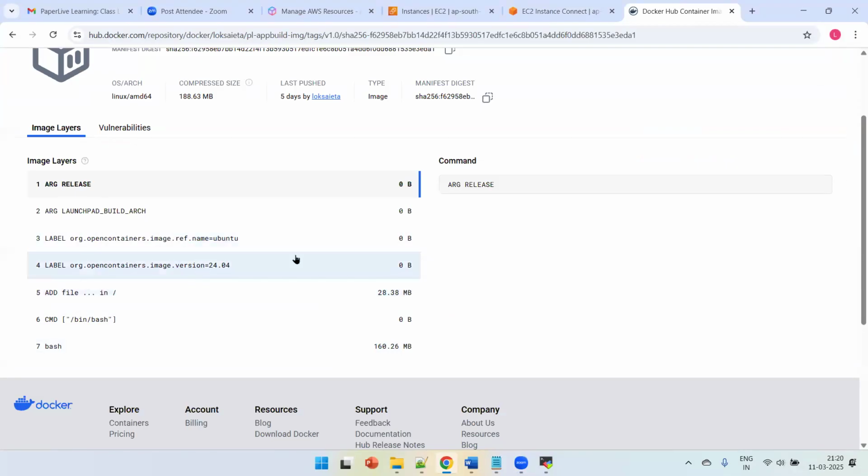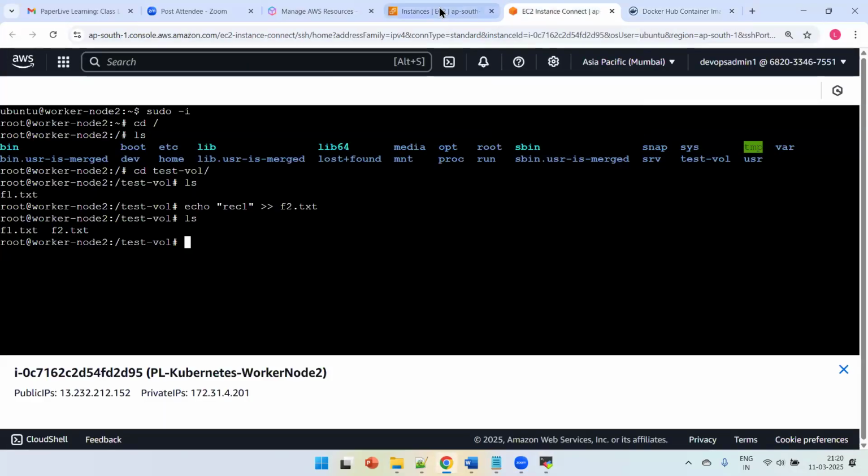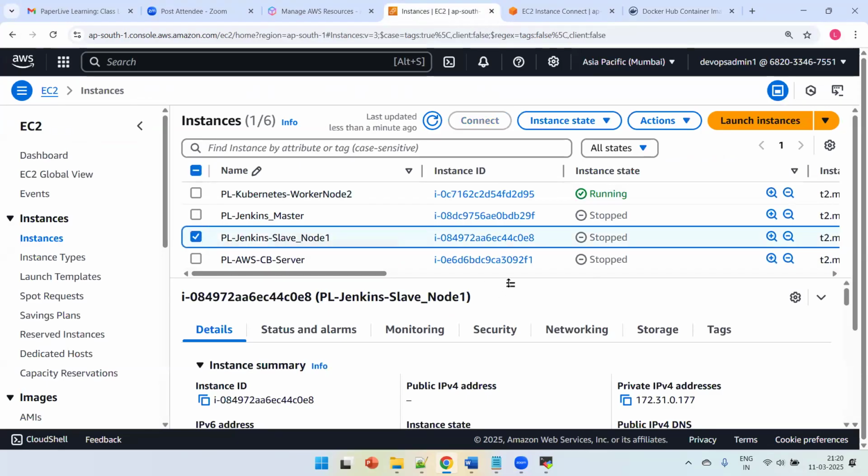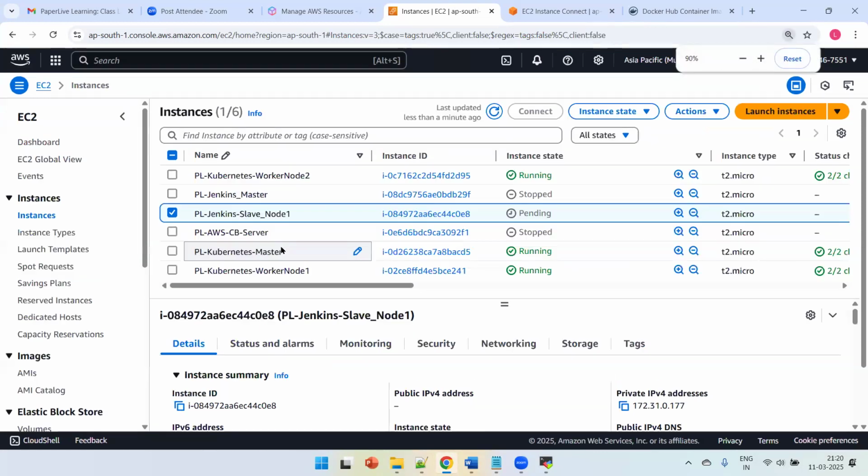So what you can do here is get into your node. I think we have installed it in our slave node, right? In our slave node only we have those artifacts, correct? Yes.